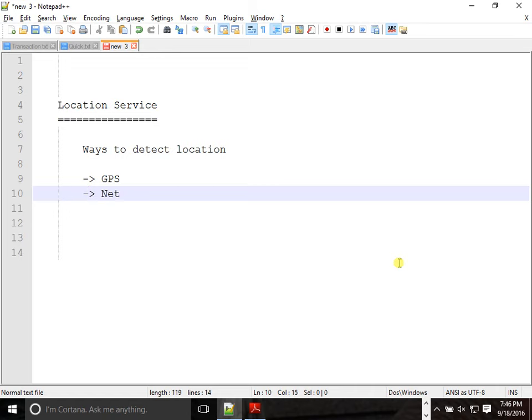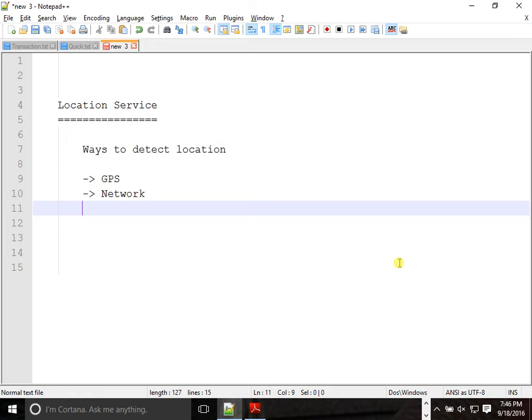Second one is network. What is network? Network means suppose you are using an Airtel SIM card. From Airtel also you can get your location. Something like, if somebody does some crime, they have killed some people, how are criminals detected these days? They use this network location.